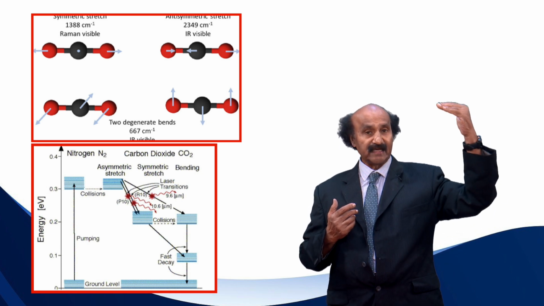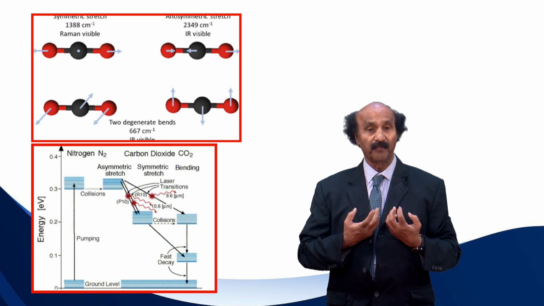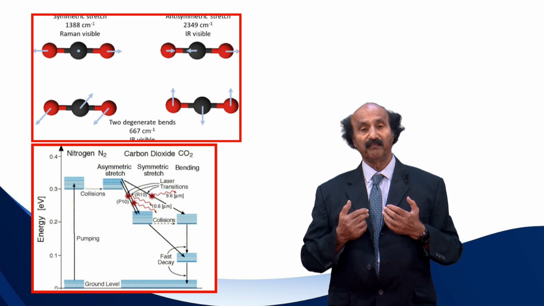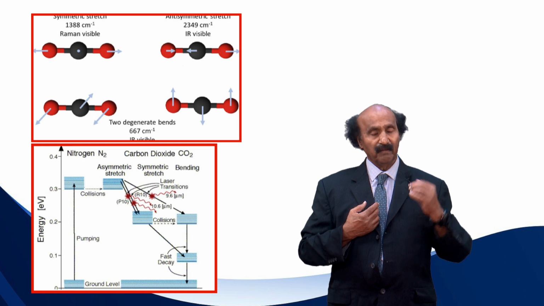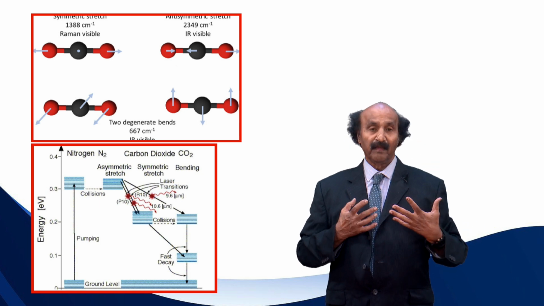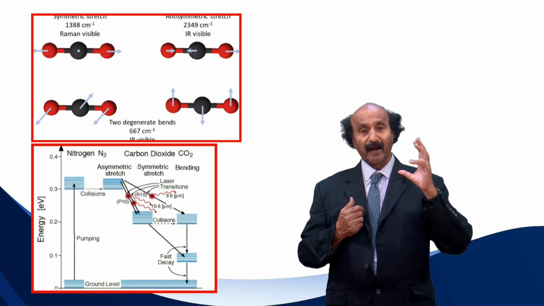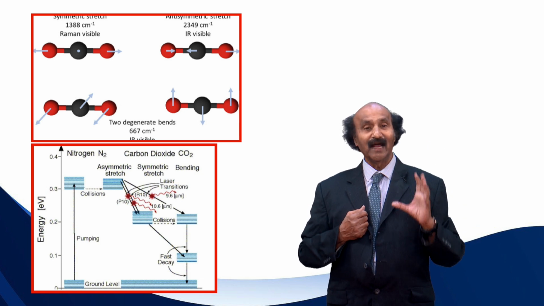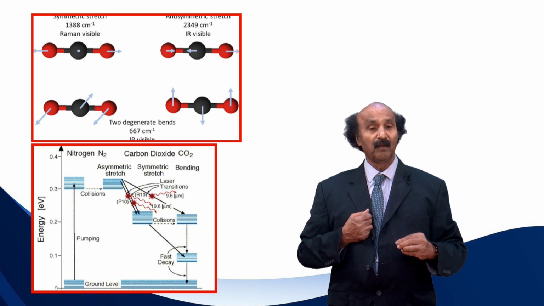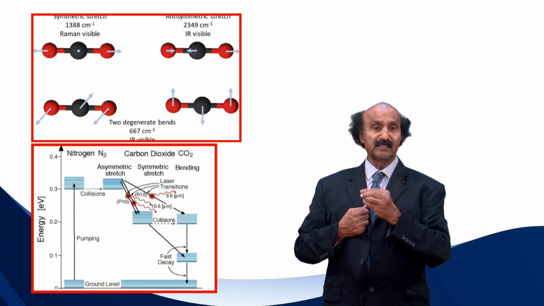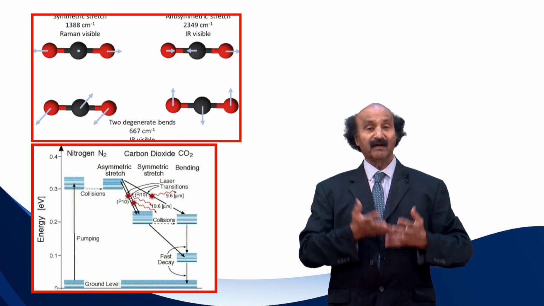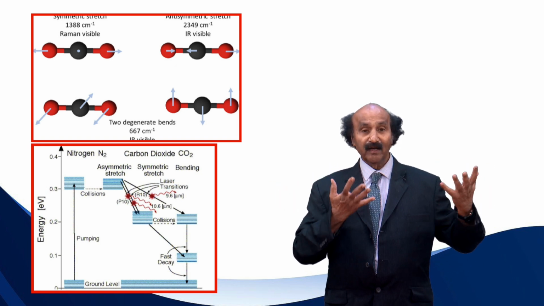Nitrogen molecule, when it is excited during electrical discharge, will not come down to the ground state, because nitrogen is a symmetric molecule. Nitrogen N2, which is symmetric, due to certain selection rule process, which is totally quantum mechanical. Unless you know all those details, you will not be able to understand. That kind of special type of nitrogen molecule cannot come down to the ground state producing a photon. Since it cannot come down producing a photon, it will be running around in the discharge tube angrily here and there. It is like some people who get angry but do not express their anger. They will be angrily going here and there.